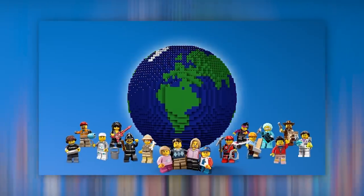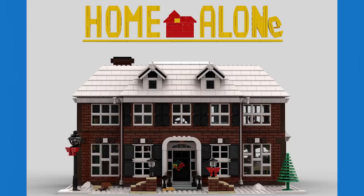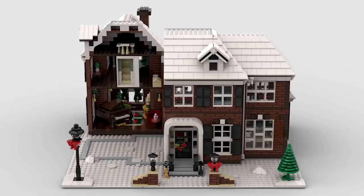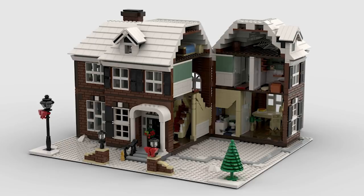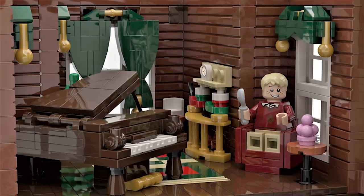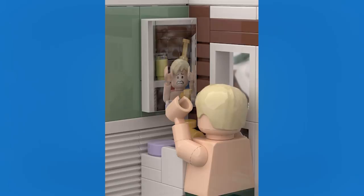I'm not waiting to the end of the episode to start talking about LEGO Ideas. The builder Ad Wind just became a member of the 10,000 Club with his design, Home Alone McAllister's House. So once again, we have an Ideas set based on another classic movie franchise — this one being Home Alone, where he sets up all the booby traps for the robbers. You've got Macaulay Culkin's character and the fully fleshed-out interior. This is a rather large build, and I have a feeling he managed to get quite a few of the accurate details in here, including actual spots to set up little booby traps for the would-be thieves. Definitely an ambitious design. I'm very curious to see how this goes over.